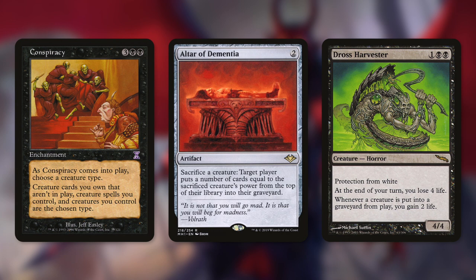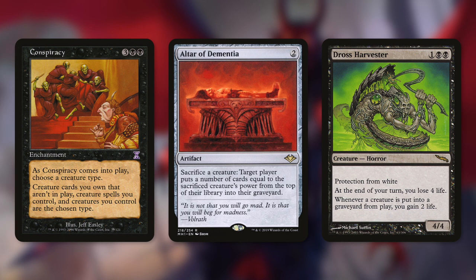Because it's an elf, if we sacrifice it with Altar of Dementia to mill a player, well, the next part where it says it would exile since it's a warlock doesn't happen because it's not a warlock. Again, rules lawyers, please let me know in the comments below if this is going to be correct or not. Regardless, we just milled a player, and again, thanks to Dross Harvester, when that creature died, we gained 2 life.